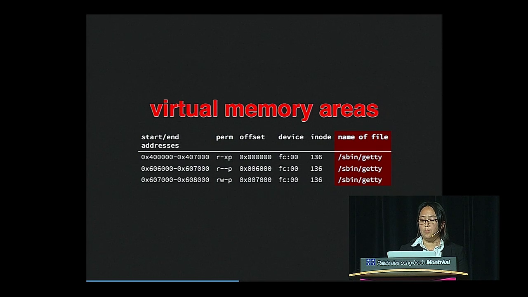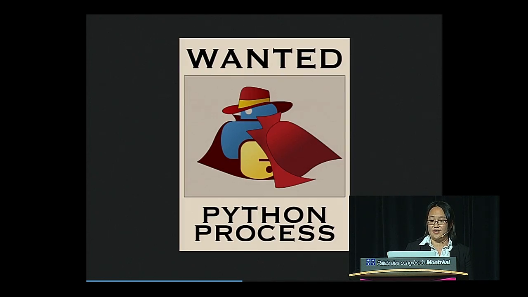The first virtual memory area in this list is just the code segment part of the file, because it's executable and not writable. The second and third memory areas form the data segment, one being read-only and the other being read-write. So great, we have some virtual memory areas managed by the kernel, but how does this help us find our rogue process? Well, we just have to use the information the kernel keeps about what's mapped in memory to catch one of these processes in a lie.